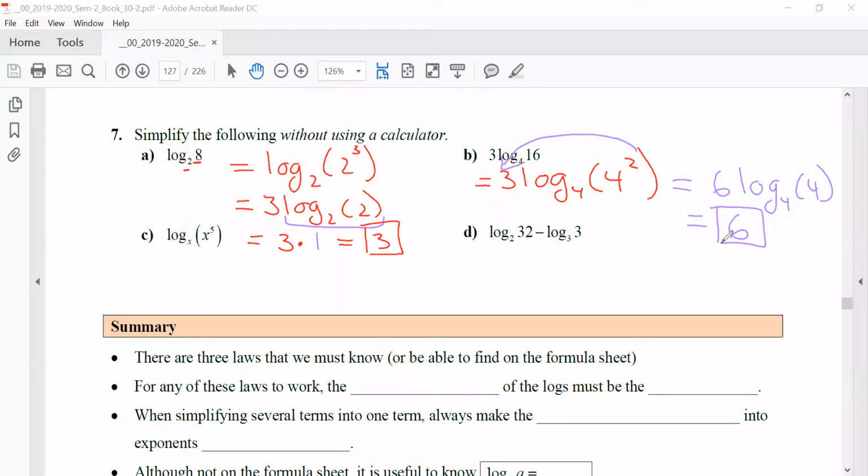Okay, we'll do one more. We'll do C. Well, C says there's no numbers. So this is what we're going to start moving towards in our next lesson. Okay? I can't stick that in my calculator. You have to know the laws of logs. No big deal. The exponent becomes the coefficient. Log base x of x is 1. So guess what? This bad boy is just equal to 5. I mean, really, that's it right there. That's the important part.